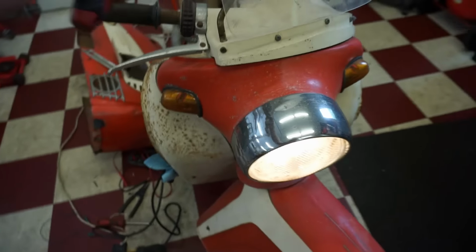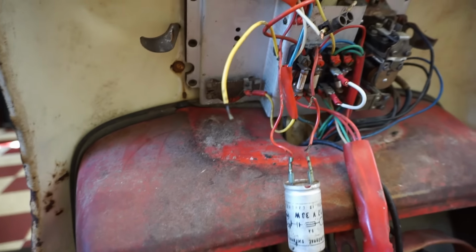So this one goes up to the red up here, right at the bottom of this fuse right there. And this one's connected into here. This one's connected up there. There's a blue one connected that goes down to the coil. And then there's a red one that goes down to the light right here, which we're not getting power to. So if we can get power to that peg right here, this thing would work.